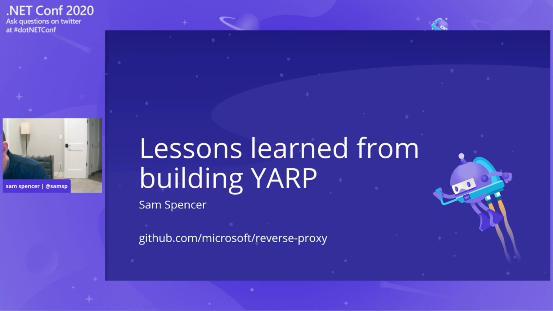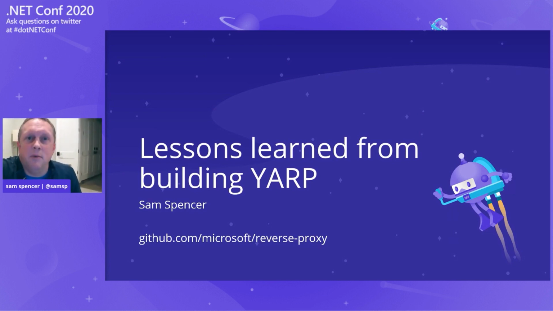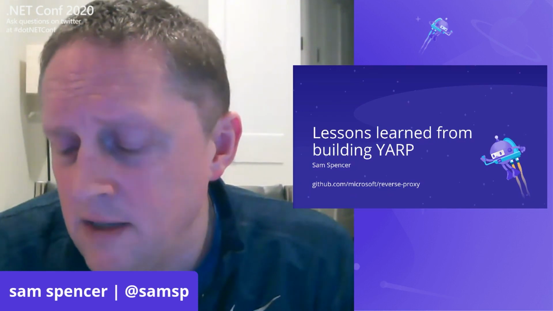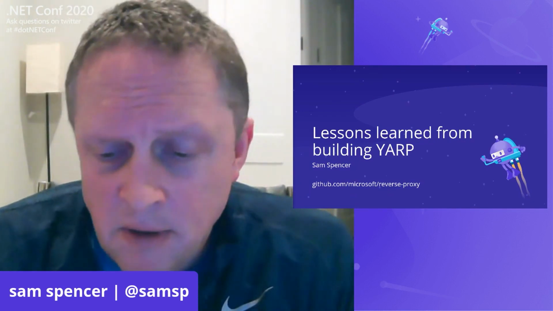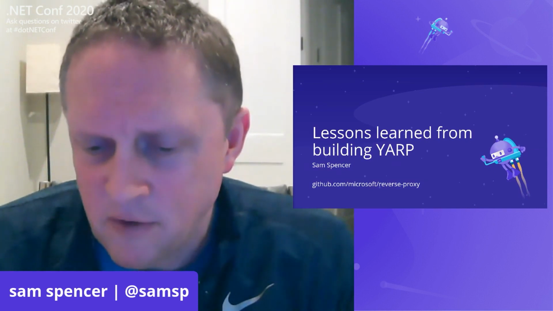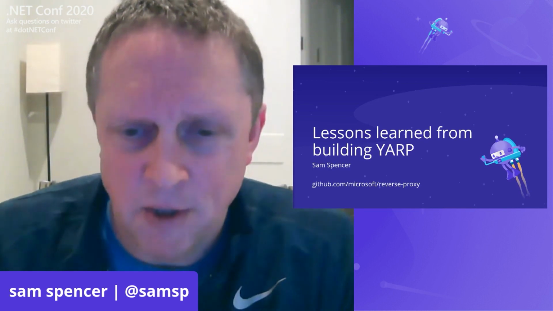One of my areas of responsibility is the networking stack, and because of that, we had customers coming to us asking about a reverse proxy and proxy functionality, and we kind of decided, let's go build one, and that is YARP. So the naming of YARP is yet another reverse proxy. Other people look at it as like YARP or reverse proxy. It doesn't really matter. Naming is hard, but it's YARP.